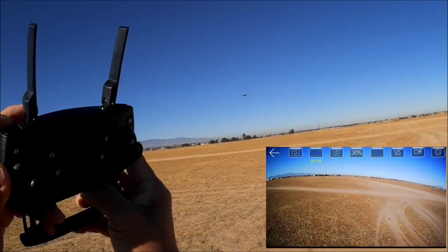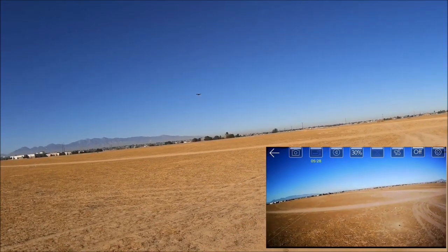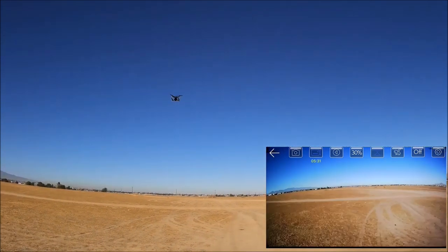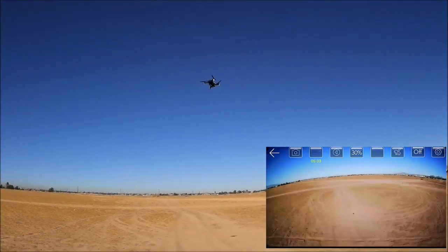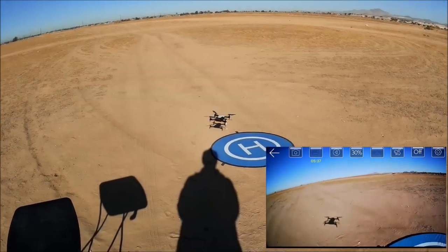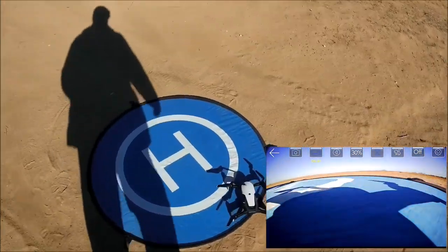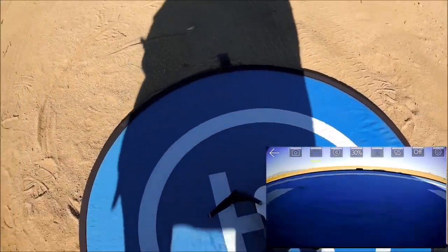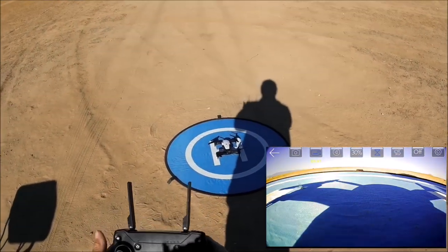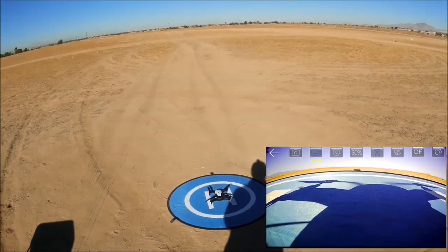So I'm going to long press the button again and then bring it in. And it is kind of slow coming back in. So what I'm going to do is go ahead and land it and recalibrate it. So it lost its heading calibration while it was spinning around. So let me go ahead and place it right here, pointing that way, and both sticks at the bottom and to the right. All right, speed number 3, manually taking off.